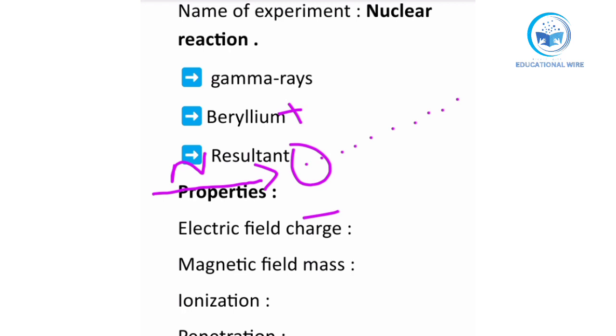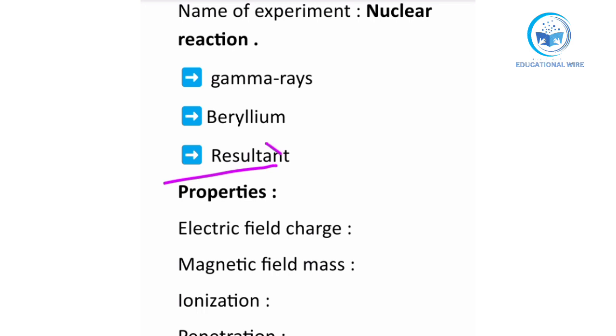So in electric field properties, the neutron has no charge. Secondly, we will find magnetic field, mass. So here we were having the neutron, and here we were having south pole and north pole. What happens is that the neutron came to the same position sharply, as previously we understood that the proton also moves sharply in the north position, it means it's having mass, and the neutron also moves sharply.